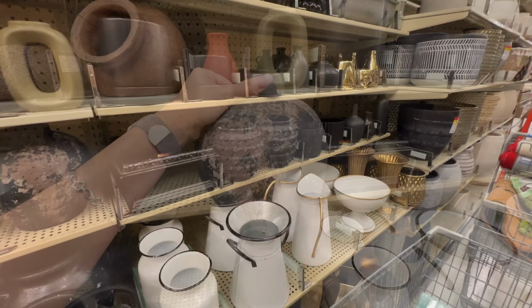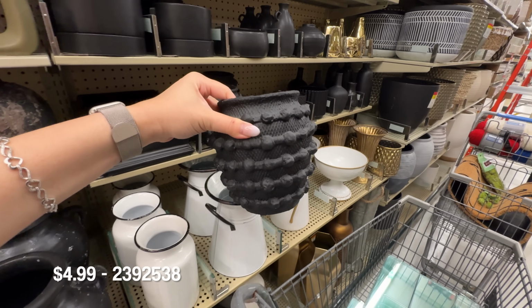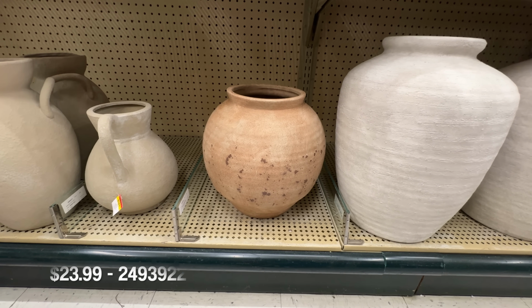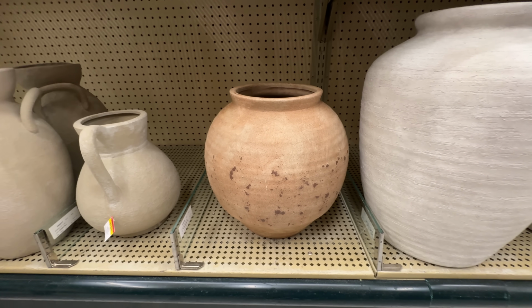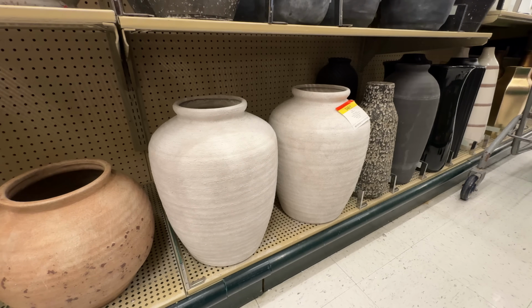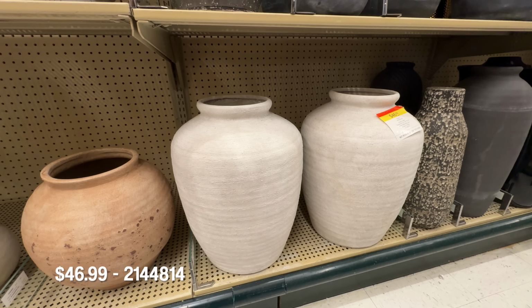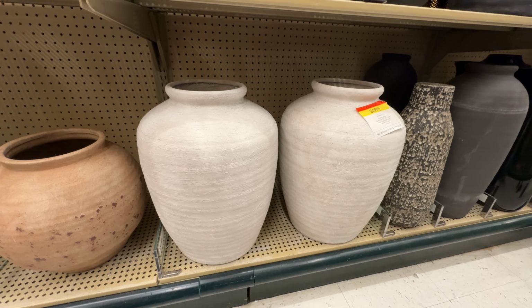I also found this Minka pot dupe from Anthropologie in black, which I've seen before, but I have a surprise on that one, so stay tuned for that. This vase, I thought was also very beautiful. I'm feeling a lot into these earthy tones rather than the grayish tones, but I still think that these ivory grayish gigantic vases are everything. The shape is so beautiful. I would buy these and paint these, but they still seem pretty pricey to me.